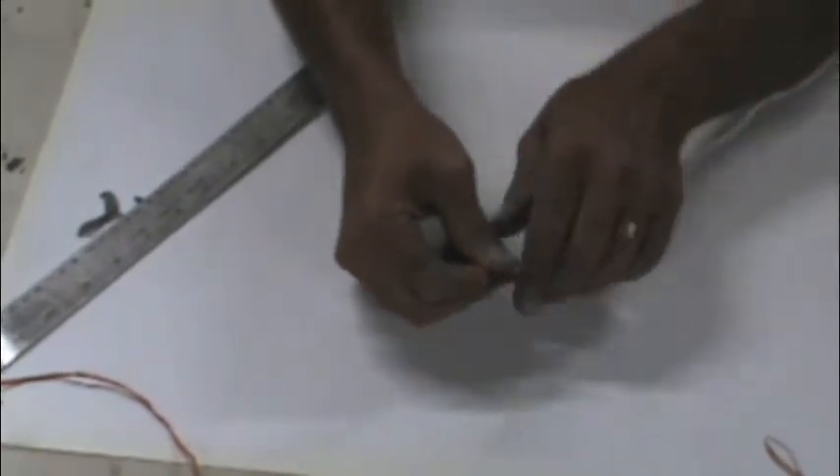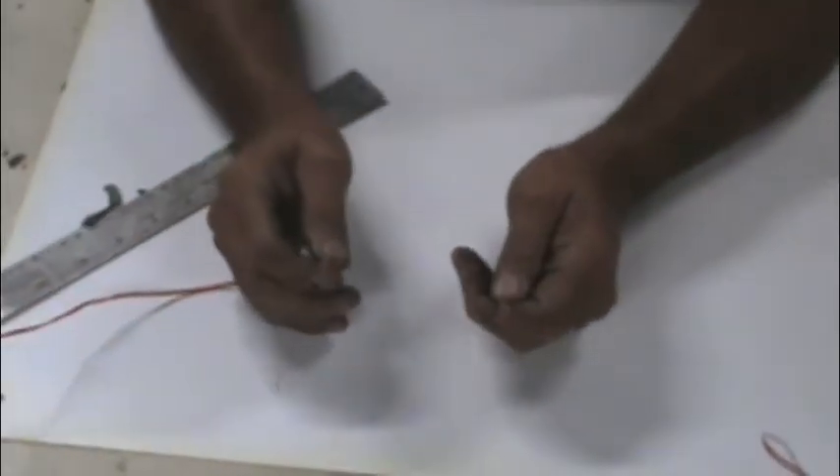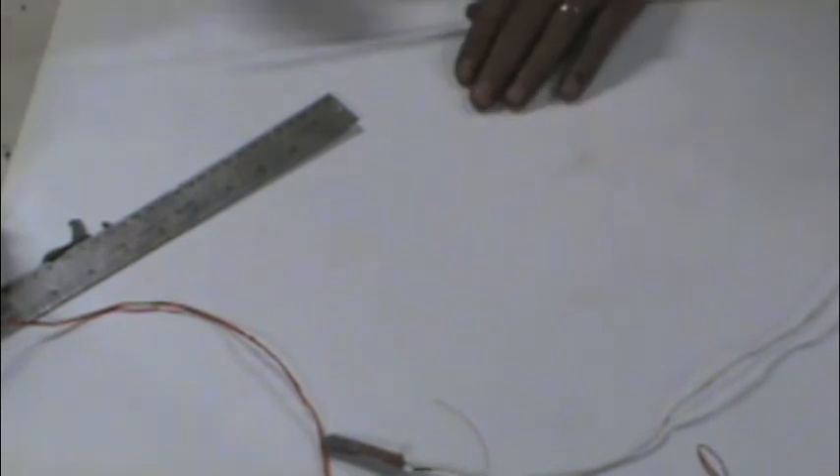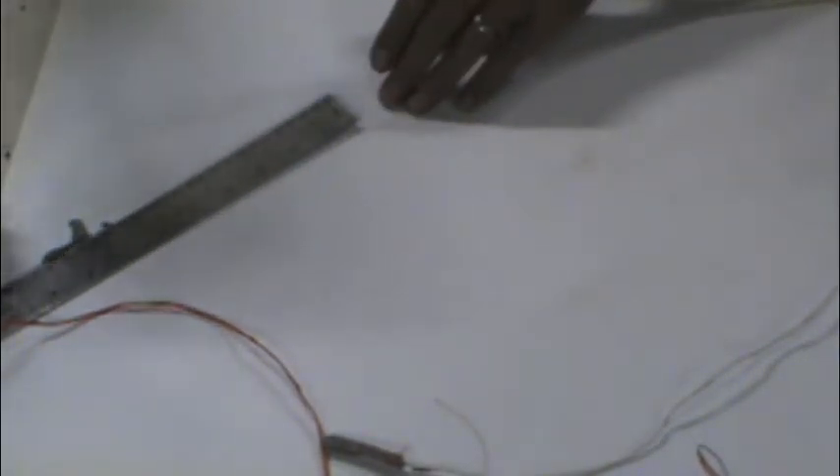Now we have augmented our igniters. The next thing we want to do is make these so that we can get them up into the core. The core might be an inch or larger, and we may have to send it up 36 inches - you can see that's not going to work as is. What we're going to use is an eighth-inch wooden dowel. These are pretty cheap but actually kind of good. The launch pads I use are about 18 inches off the ground where the nozzle is, and these dowels are flexible enough that I can get them to go up into the motor without breaking.